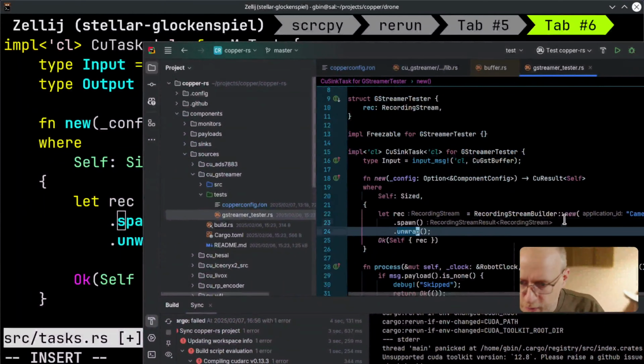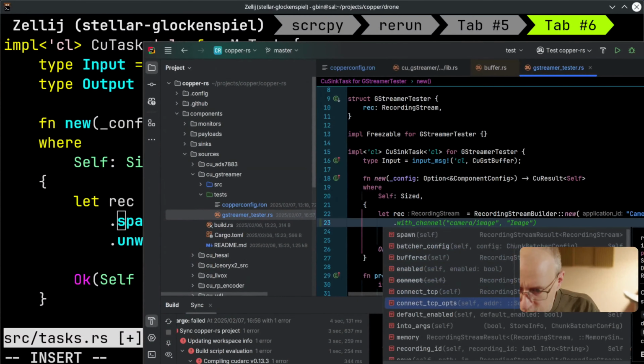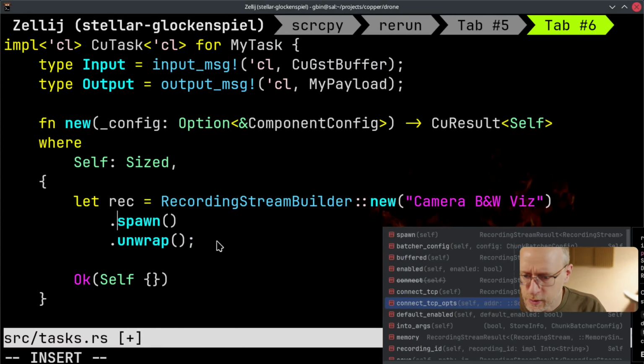If I go there, it's connect with the address, right? So connect TCP ops. Okay, connect underscore TCP underscore ops.